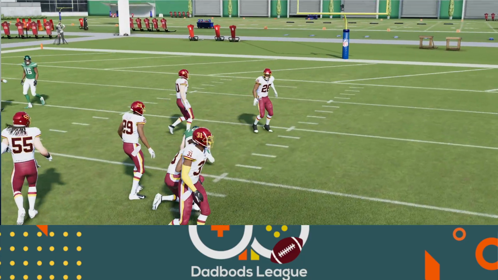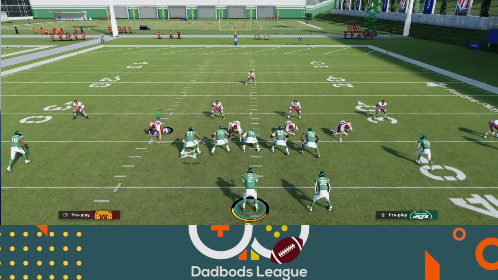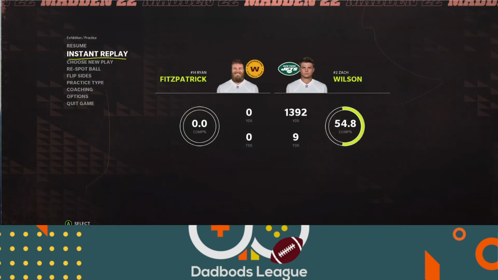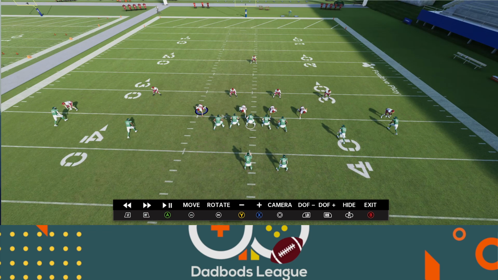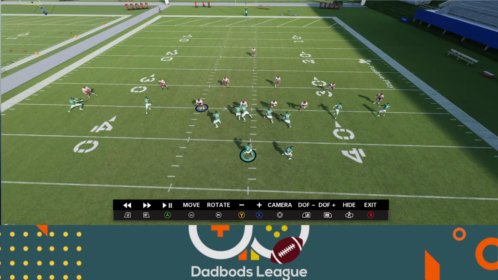The other thing that's happening here that's important, we'll look at this on replay, is the hook zone. One of the things that might happen here is that the hook zone would come and fill this gap, right? The reason he's not is that Carter is coming up and forcing him to step up. So watch in the replay how this happens.